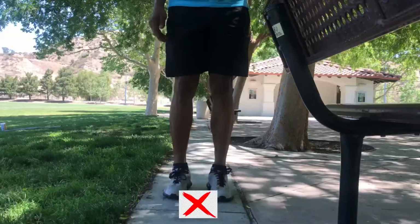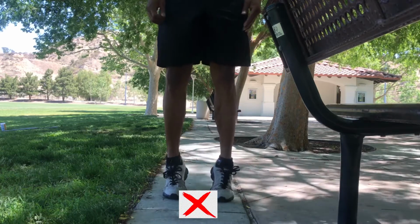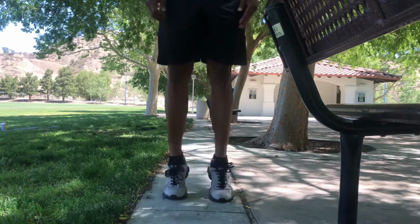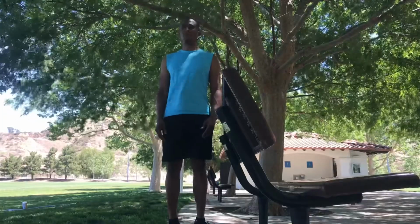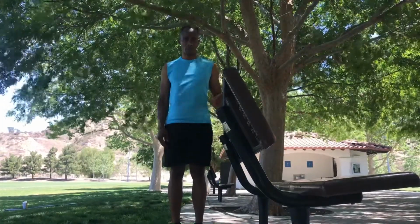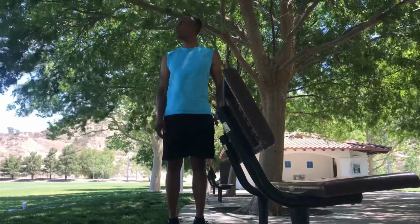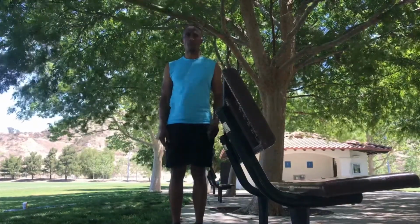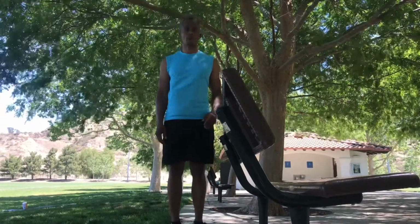What I want to show you is that when you look at my feet, notice the heel is turned in. That's not on purpose. That's because there's a compromise in the balance when you're doing this exercise because it's a little bit tricky. So this is why we have support there. I'm going to put my hand on the bench and notice how when I come up on the ball of my feet, notice how I do it correctly this time, which is straight up.